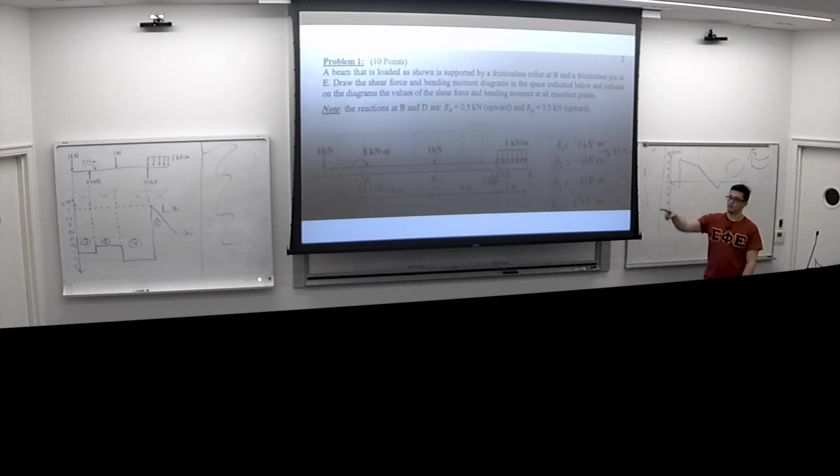But that's the thing. That -2 is the total amount the moment is going to drop across this 2 meters. So that -2, you could think of it divided by that 2 meters. It's actually only a slope of 1 on the moment diagram, the same way here. It's also a drop of only -2, but across 4 meters, which is why it wasn't quite as sloped. But this is the total amount of change. This is the total moment change. Do you get that? Cool. Any other questions on that?